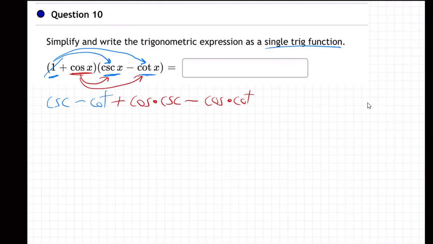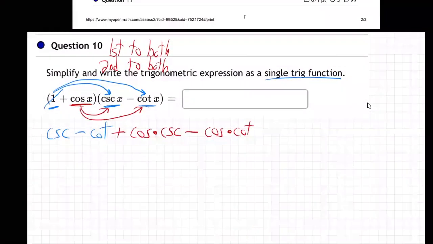No more parentheses because I multiplied from outside the parentheses. When stuff from the outside multiplies, you're done with the parentheses. So first to both, second to both, right? That's how you multiply two terms with two terms in parentheses. They take turns. First to both, and then second to both. Okay, now what? Well, now we should change to sines and cosines.